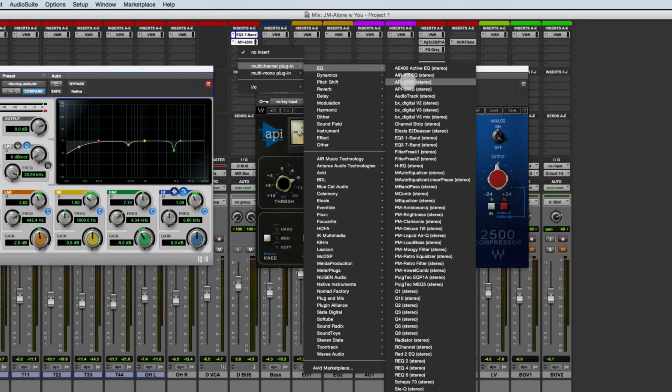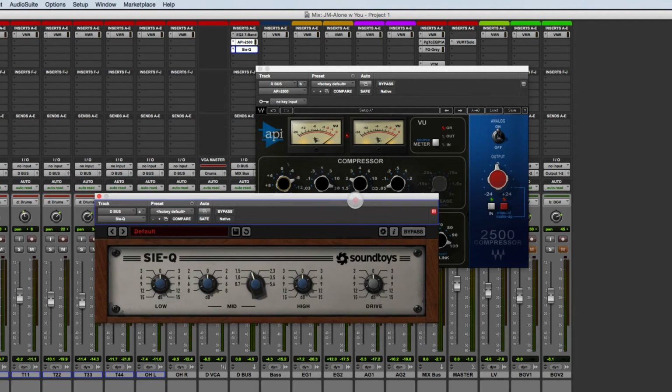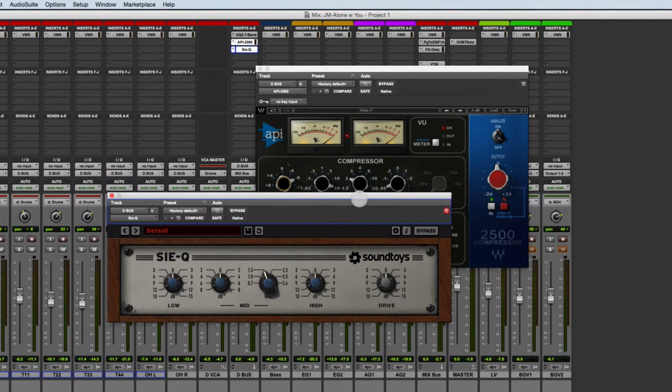I'm going to bring in another EQ, and for this, I'm going to use the CQ from SoundToys. I really like this EQ, and I'm going to add some top end with it.